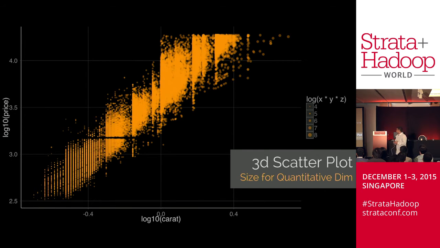If I were to use that as a third dimension and say the smaller circles are on the bottom, the larger circles are on the top, that makes sense because the diamond is heavier. It's probably also slightly bigger. And I can start to see that gradation in this. This is about 50,000 points plotted on it.